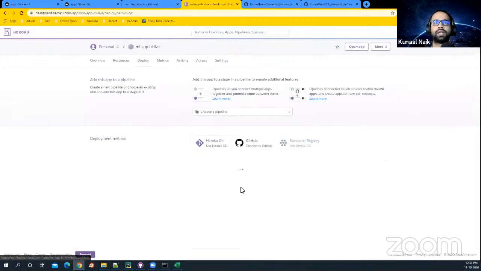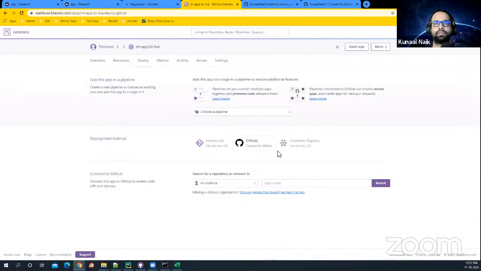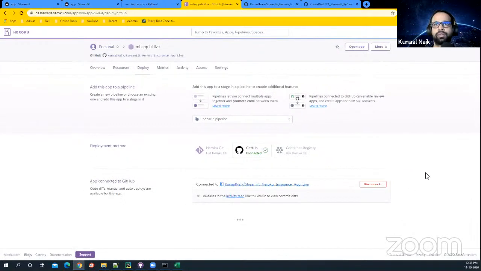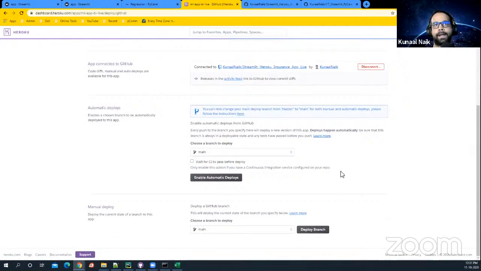Obviously, you need to connect it to a GitHub account here, and the app name is Streamlit. Streamlit and search, and you'll see that app that we did here is available. So I'm just going to say connect it here, right?